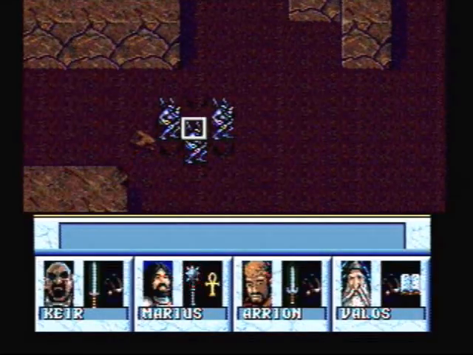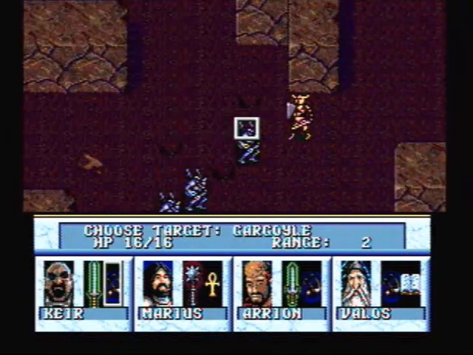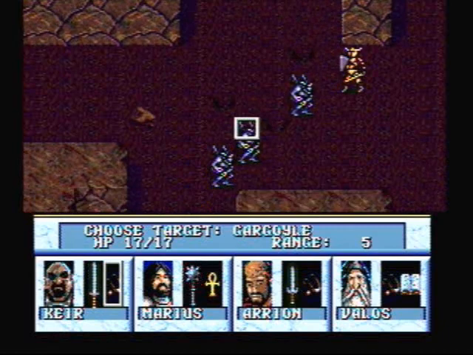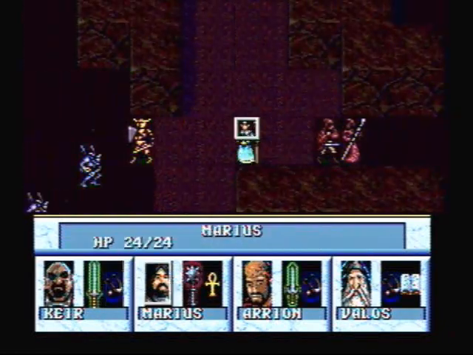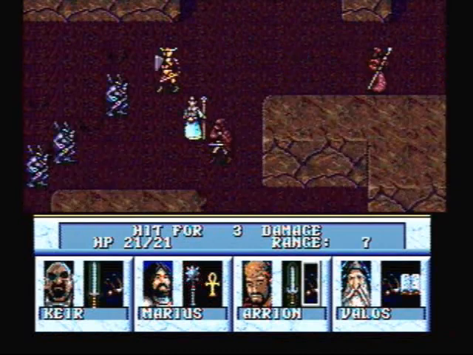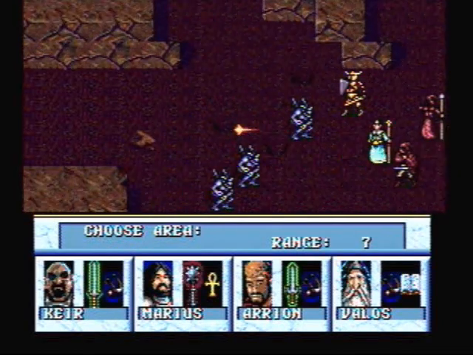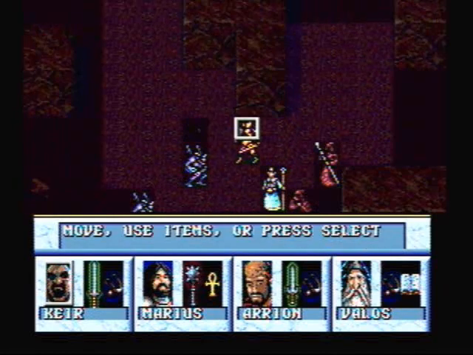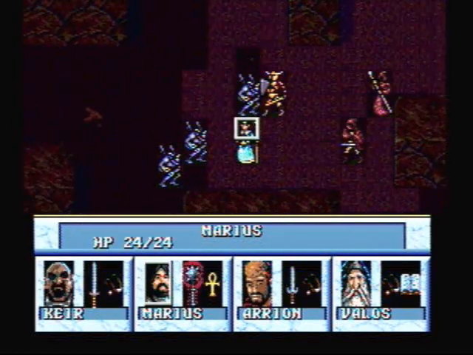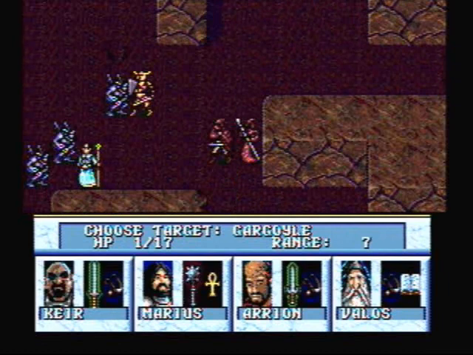You are attacked. Looks like we got attacked by some gargoyles and some bats. Time for their ass whoopings. Time to try out our new fireball spell. Boom shakalaka! Now that kicks major ass. Magic missile!